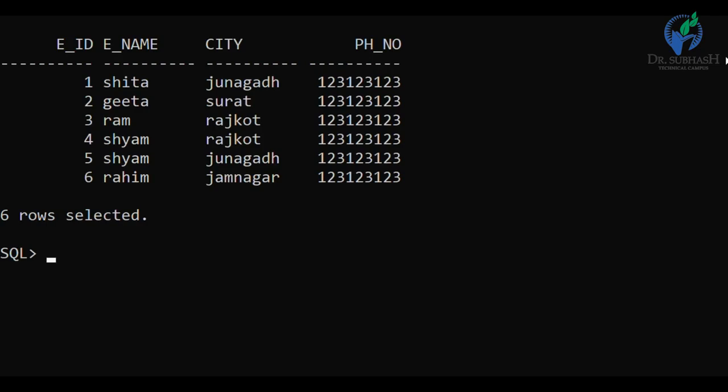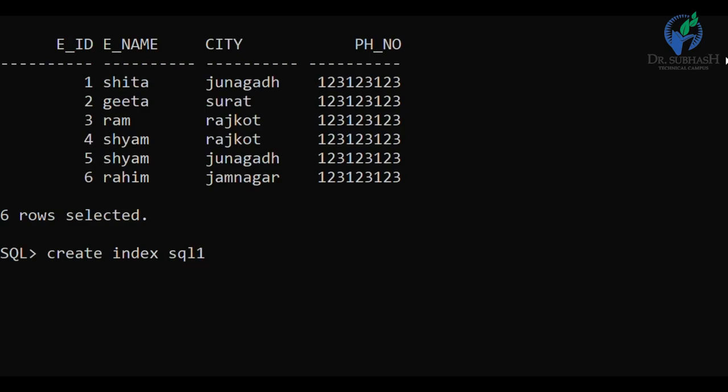Here we have different types of index: simple index, composite index, unique index and duplicate index. Simple index means an index created on a single column is known as a simple index. For that we have to follow an index query. First of all, we create a simple index on our employee table's name column. So I want to create an index; my index name is SQL1.